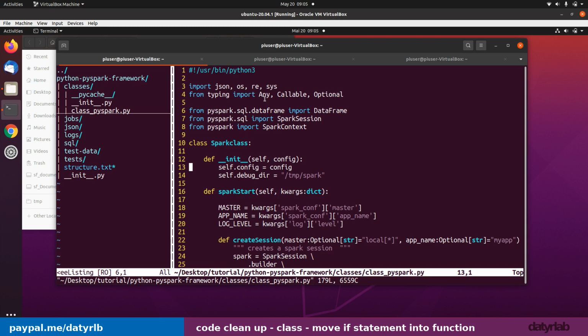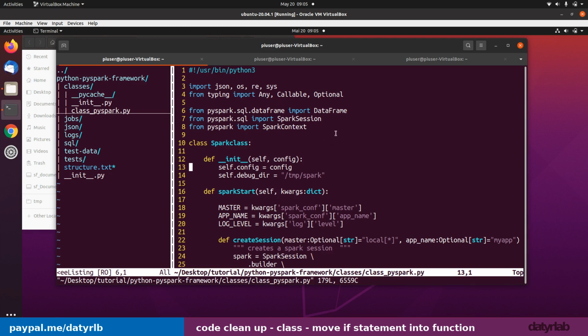Because if you're following along with this tutorial, it's going to be a little bit difficult, because if I've made changes and I don't show you those changes, then you're going to jump forward and think, okay, this has changed, this is not what you showed me. So that's why I find it important to spend this amount of time making those improvements early on, and documenting those improvements. I thought it was important to make a video for it, because that way you can always refer back to it and jump to it.